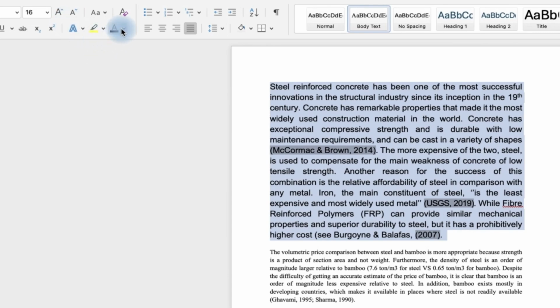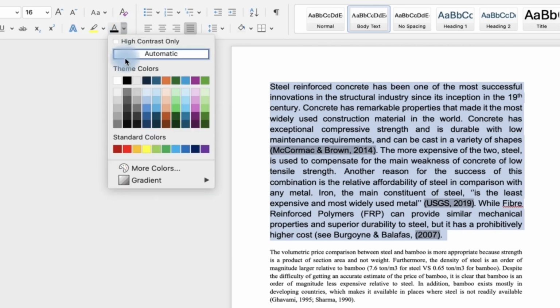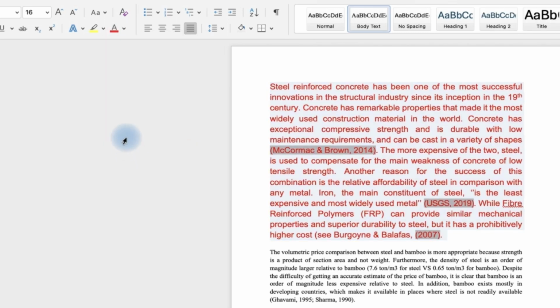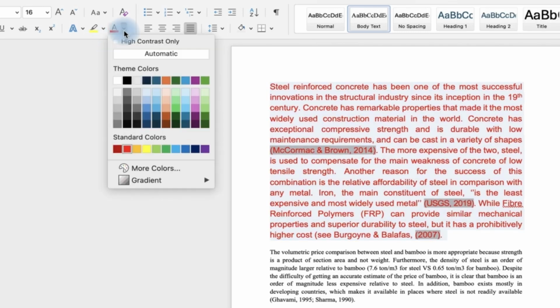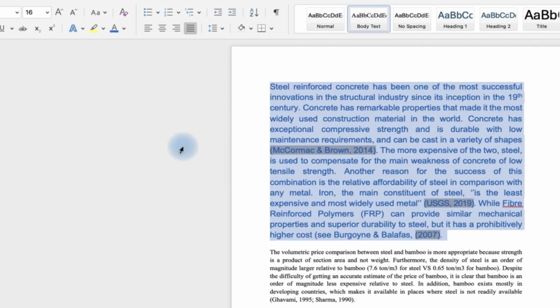This gives you the text coloration. You can see this is the font color. You can click and you can change this to maybe red. You can see everything, the text is changed to red. If you want it in different color, you can just click and it is in that color as you saw, which you can see once you click out, everything is in that color.